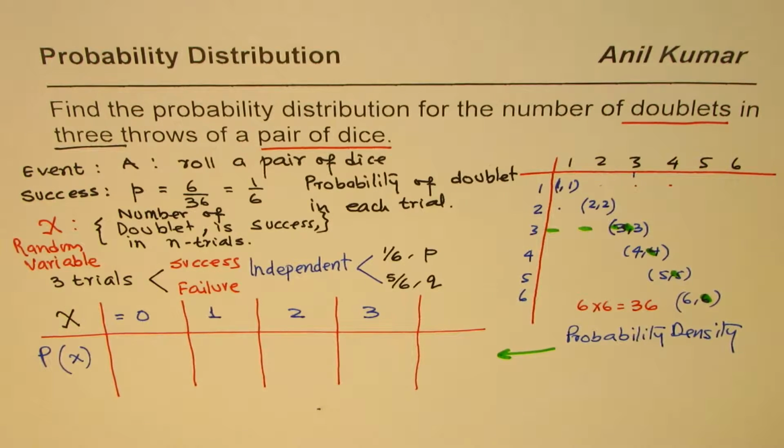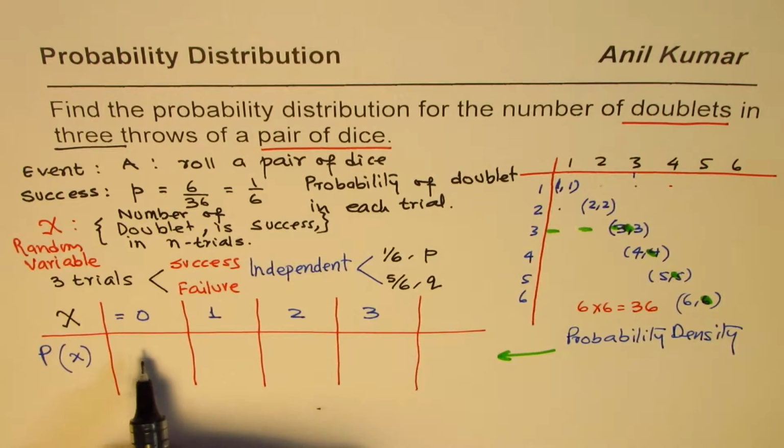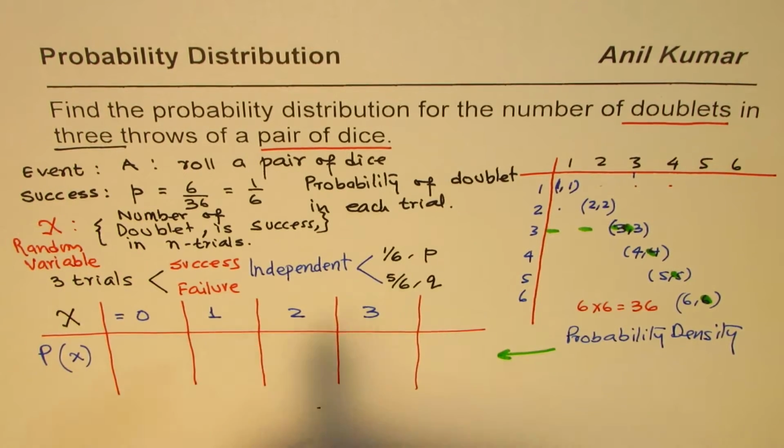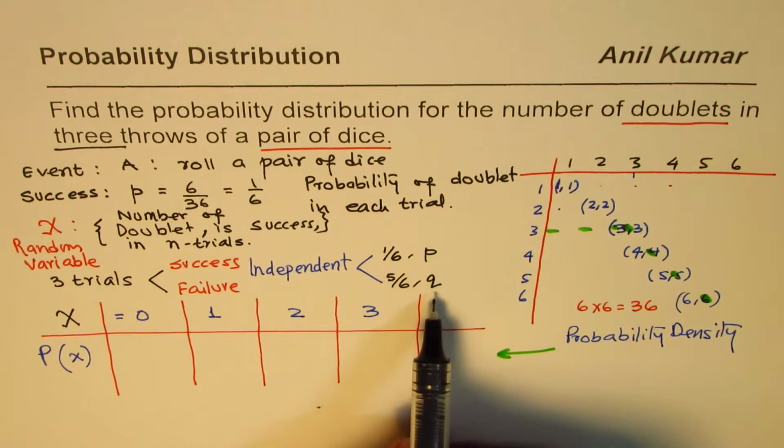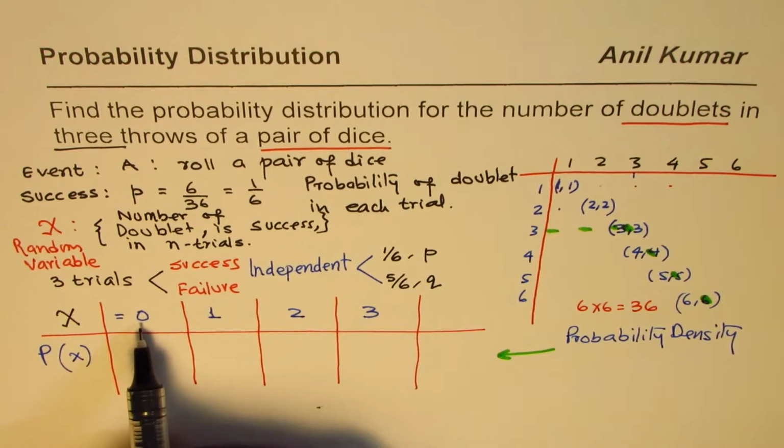Is that clear to you? So this column gives you probability density. As we have seen here, it is Bernoulli's trials, and here we are talking about success or failure as the example of binomial distribution. Do you get the idea, right? So for each trial, the probability is P for success and Q for failure. No success means all failures.